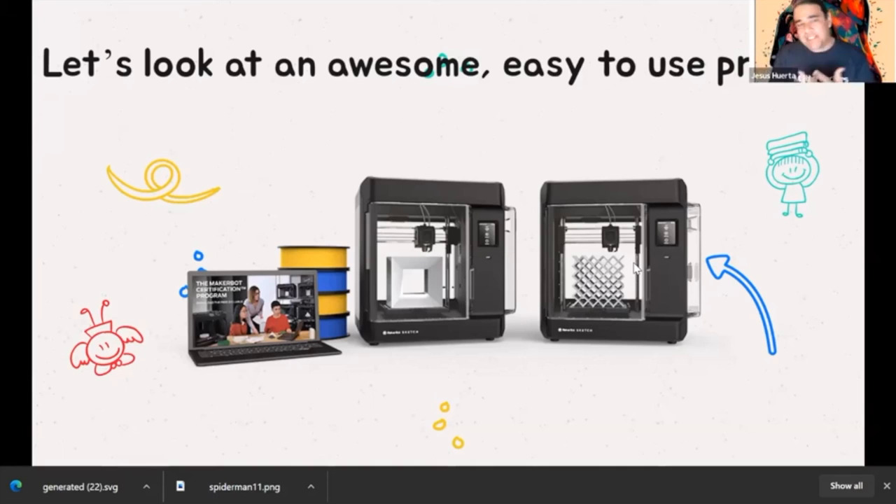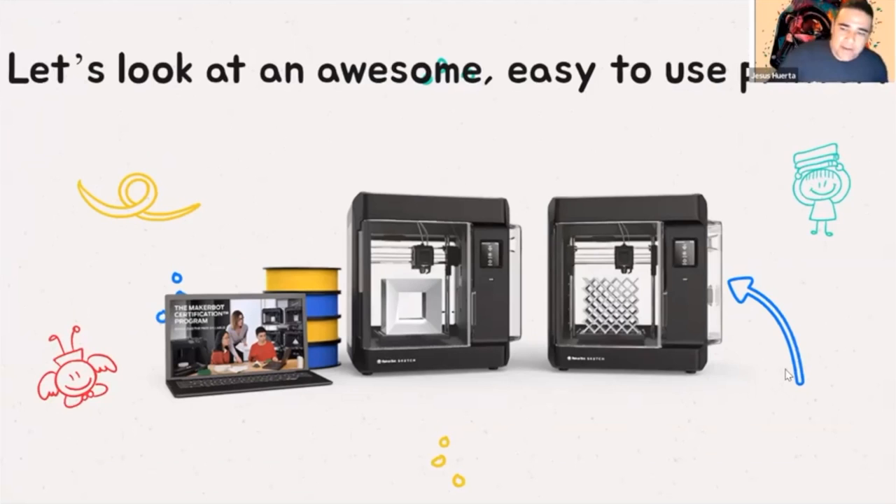If you're on the fence about whether you'll really use it, start with one printer or a pair. Once kids see it, they'll ask: can I print something for my mom? And you'll want to say yes. When a kid asks on Friday 'is it my turn yet?' and you realize they haven't printed since Monday — that's when you start thinking you need more printers. I personally have six of my own, and about eight or nine sitting in my classroom right now. Next year we're going to try one-to-one or buddy them up. The kids will manage and maintain them; if one breaks down, I'll teach them how to diagnose and fix it as a class activity.